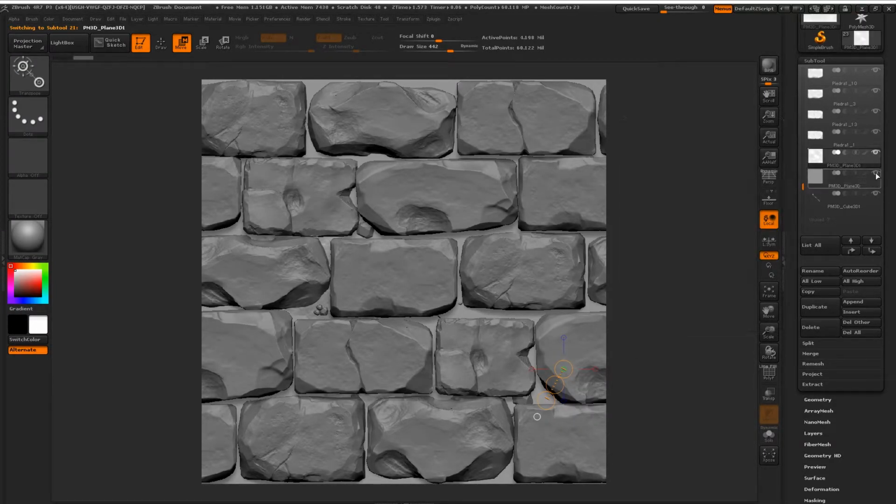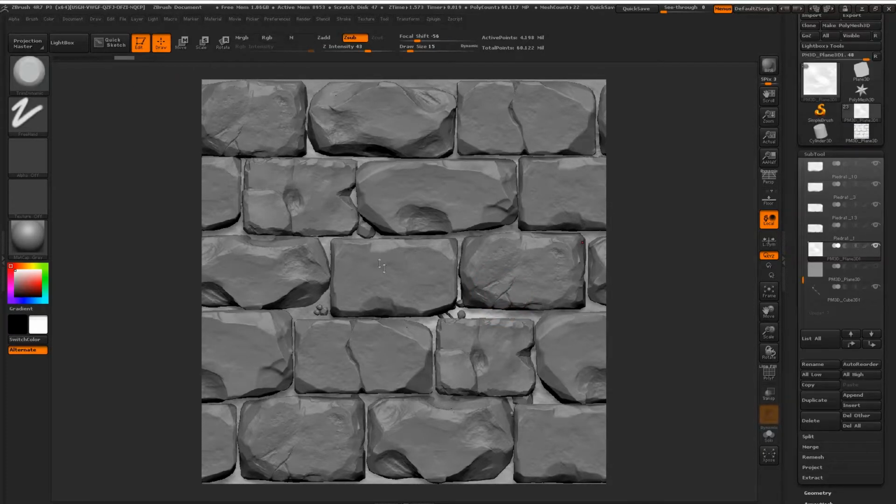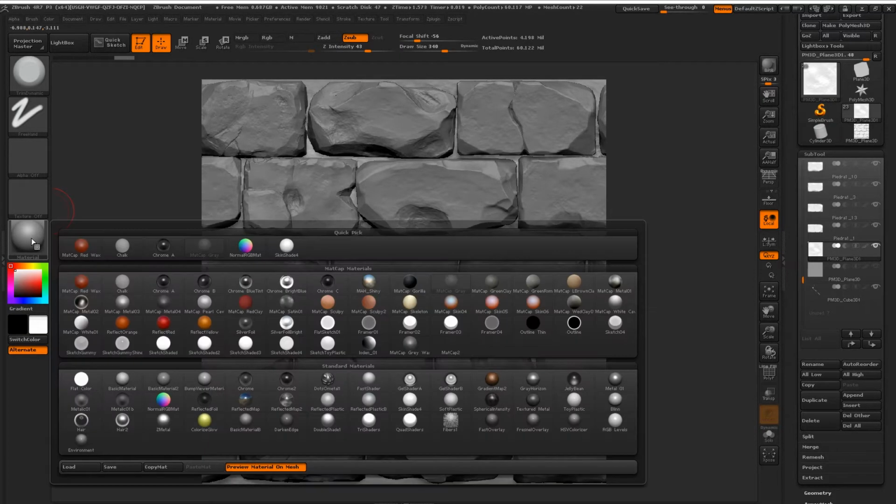Now we are going to change the material of our floor. We'll bring out two texture maps, the normal map and the height map. To bring out the normal map, we need to select the normal RGB matte material and automatically our texture will acquire the colors of a normal map.